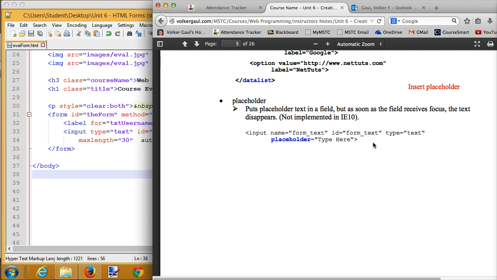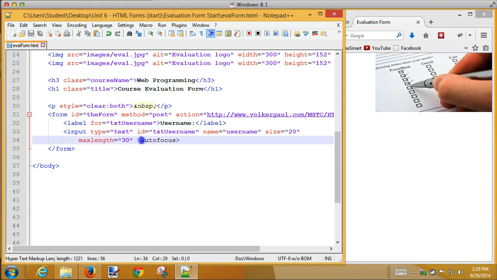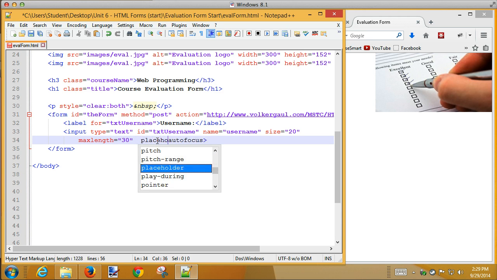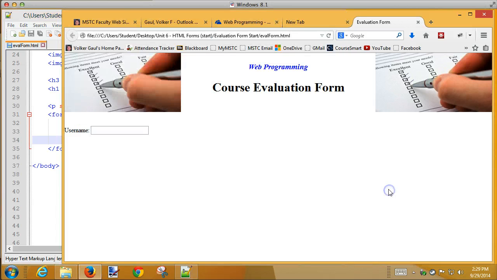that puts text in the text box. We saw this in Swift, puts text in the text box. As soon as you start typing, it immediately erases it all. Kind of grayed out.